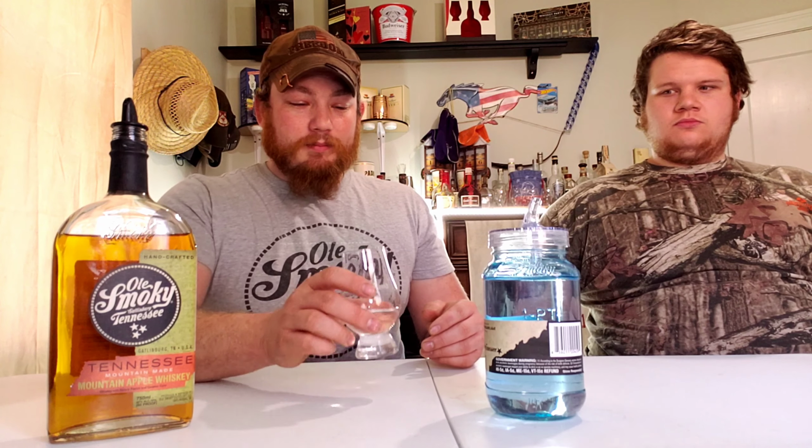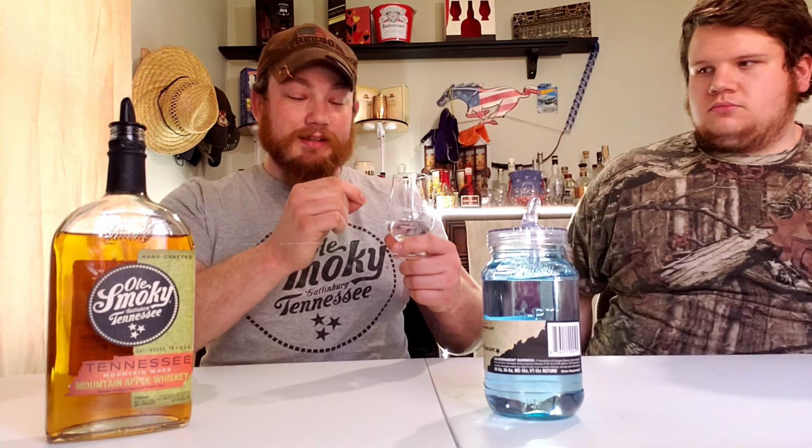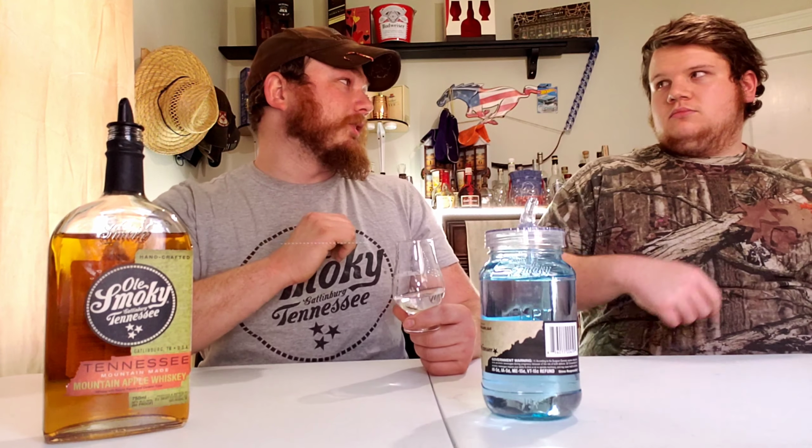I can pull out the several that I have now and try them for you guys, show you the differences, but you're not going to know it unless you drink it. Yeah. Other than that, it's just words, really. Moonshine's one of those things where it's down to the distiller. He could add a little more sugar, a little more cane, or he can go bigger mash, change up what's in the mash. There's a million different ways to do it. The wheats, everything, whatever he puts in that, changes it to the very tiniest of molecules.